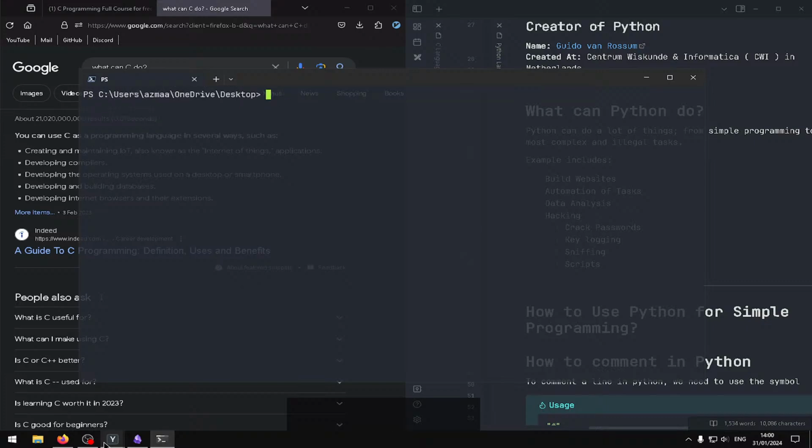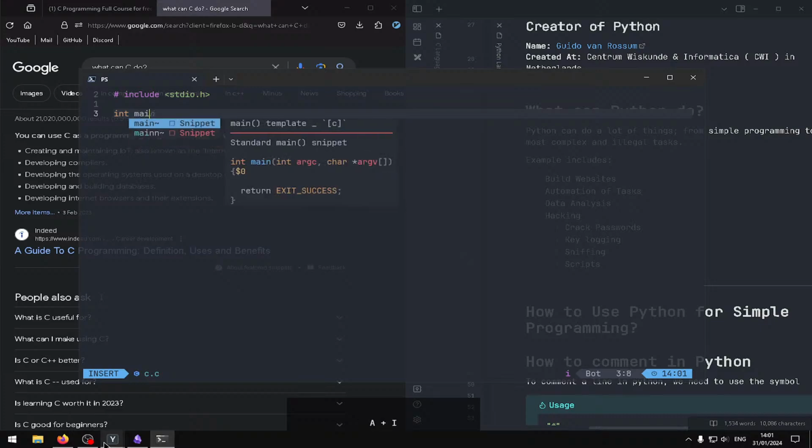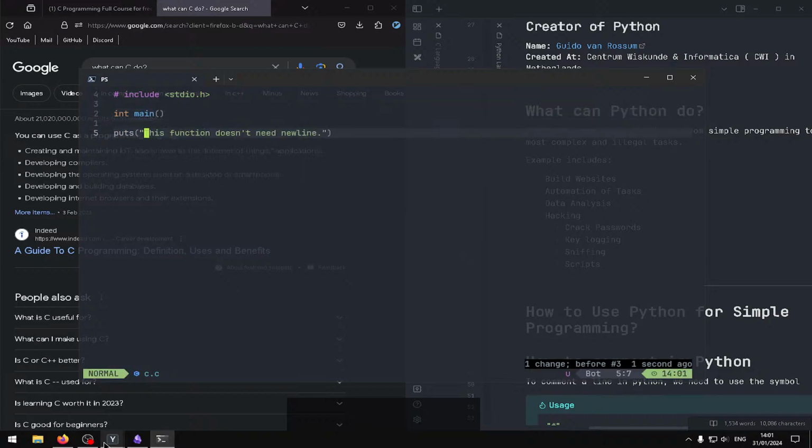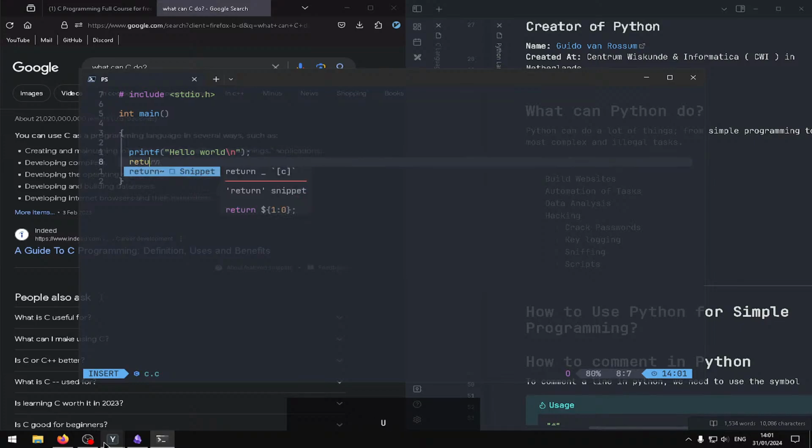So if I do nvim c.c, for example, insert include stdio.h to import that library, int main, and then printf hello world, backslash n, return 0, and then we do this.